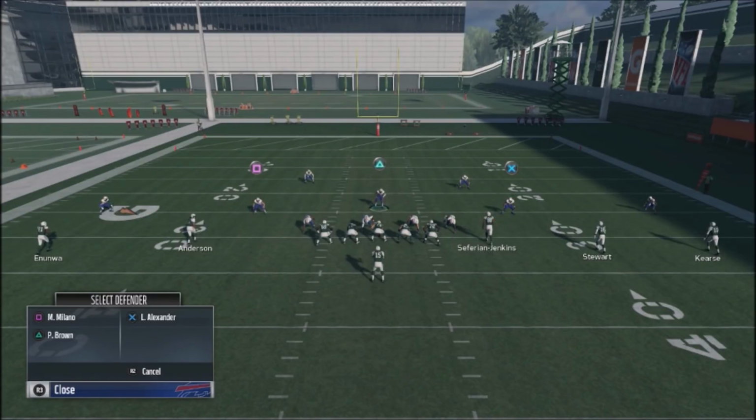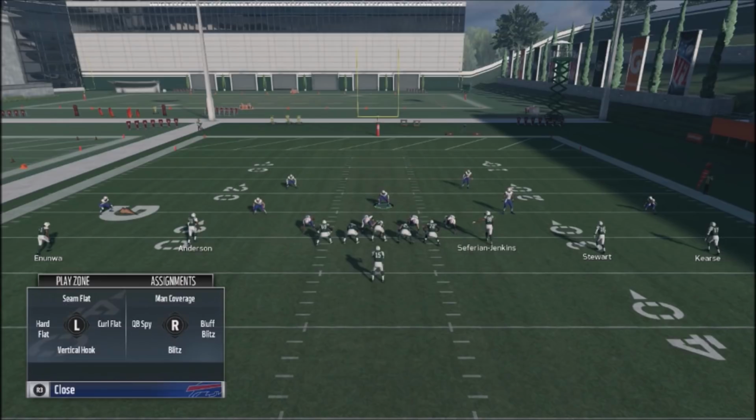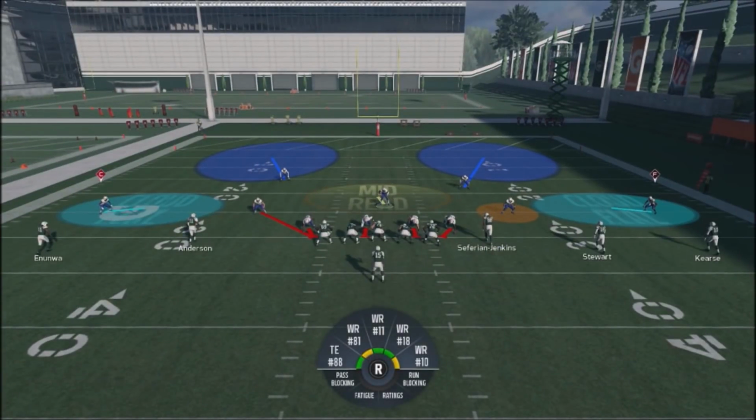So what we're going to do is we're going to take Anderson, put him on a blitz, and then we're going to put our outside guy Alexander at a QB spy. So now I've quickly got this type of blitz set up where I've got a guy that's going to fall into the spy.